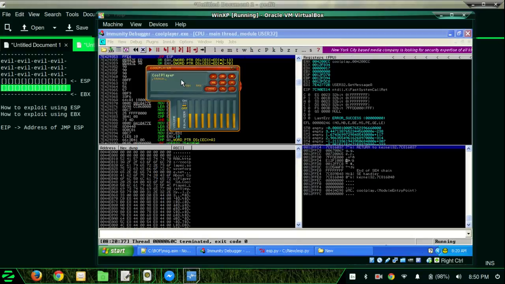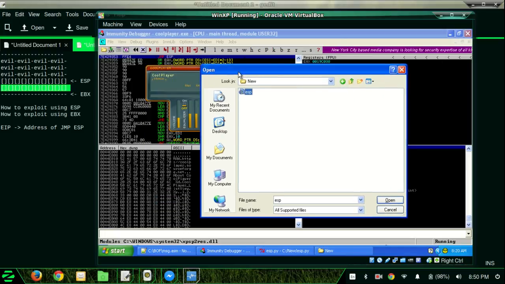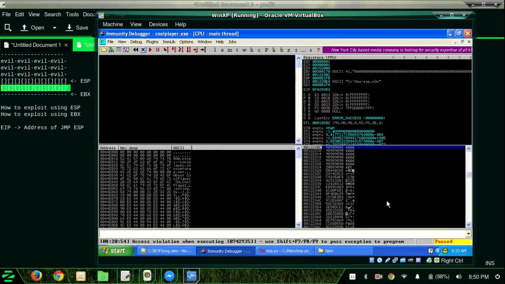Let's run our target application and load our exploit, our evil M3U file. I'm going to open. Let's look what happened. Oh my god, something happened. What happened?